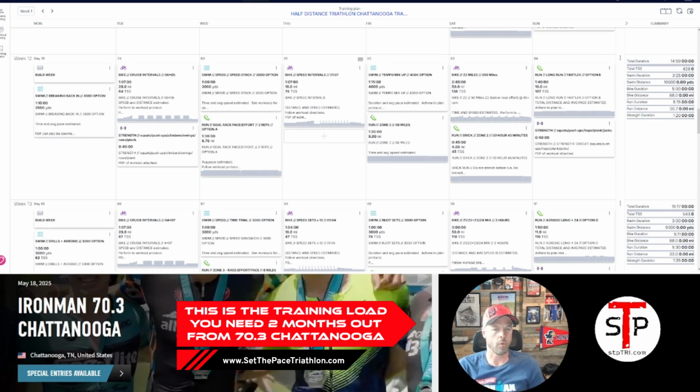I'm a big proponent of doing strength training in your plan, doing it appropriately. Towards the beginning of your plans, you're going to see more functional strength, and as you move into getting race specific, you might see some mobility and flexibility. I love me some Pilates reformer and that type of work, getting closer and closer to race day. Getting that functional strength, flexibility and mobility in, you're focusing on not just a straight line swim, bike, and run, but working on other muscle groups so you don't end up injuring yourself, and you set yourself up for the long run, especially over this long period of time. So I do have some strength in there.